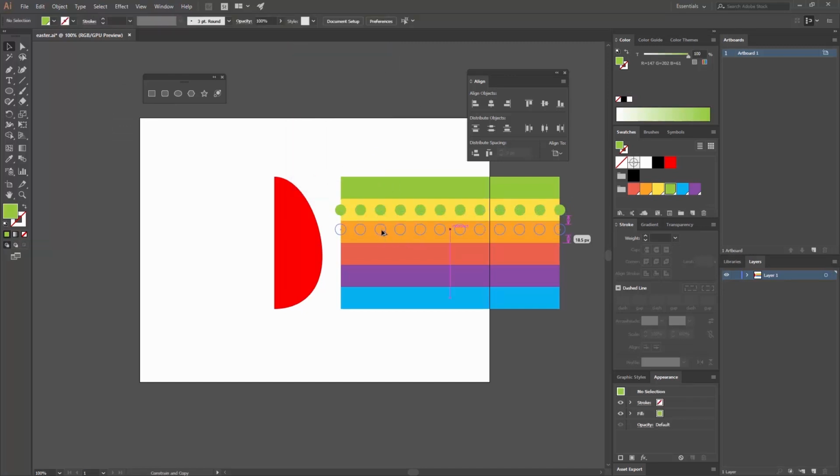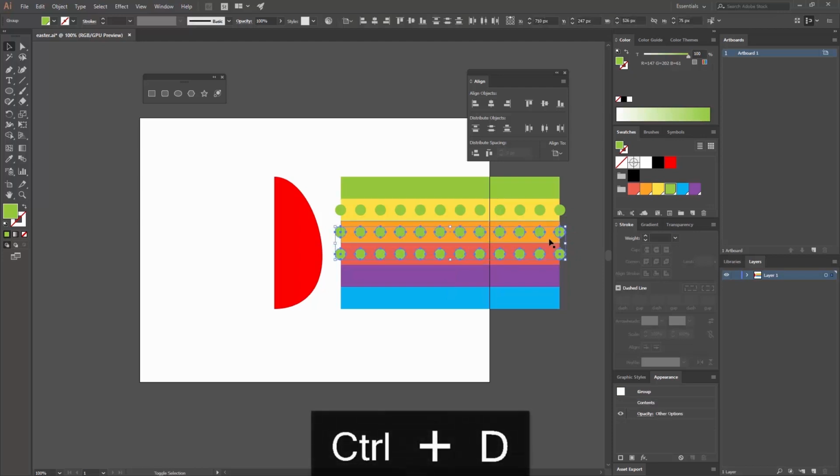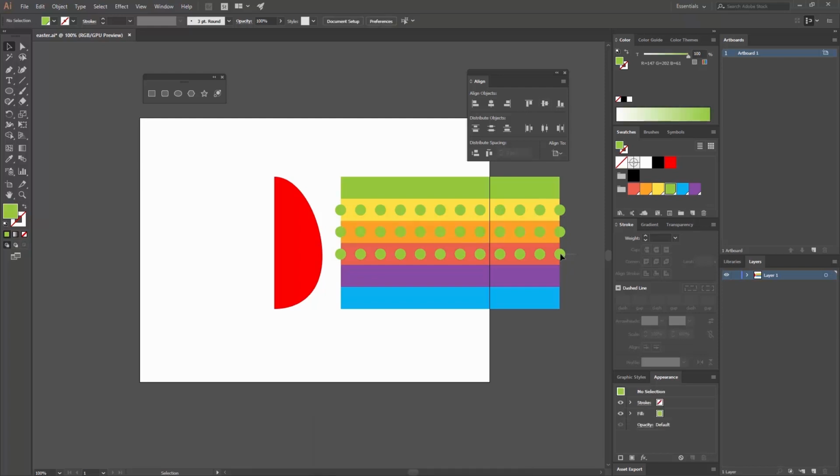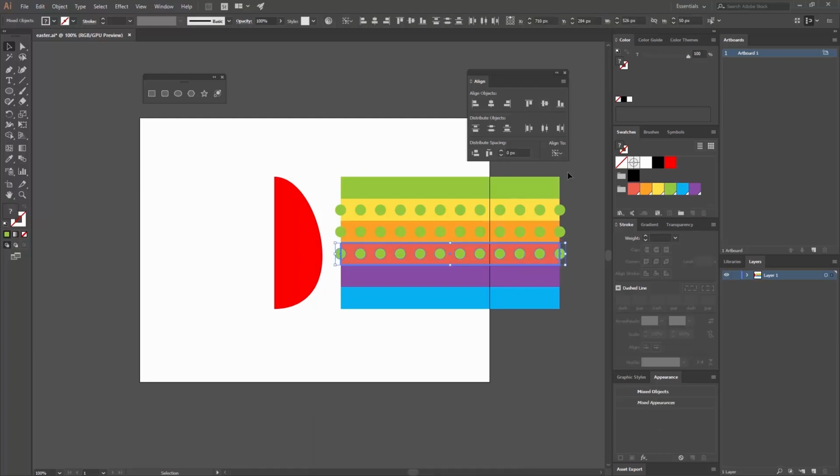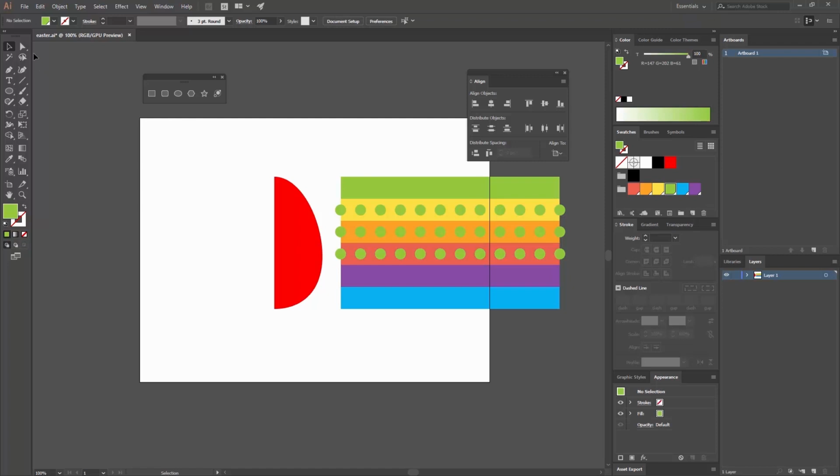I'm going to create a copy while dragging and pressing Alt and Shift, and do the same again, so I have 3 of the circles. And I'm going to make sure that I align these rows of circles to the rectangle that is going to contain them. Then I'm going to change the colors of this, but first I'm going to remove this anchor point on the outside, the one that is not touching the rectangles, because I don't want them to be there.